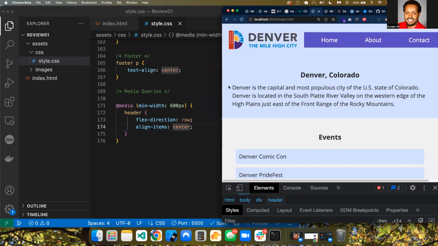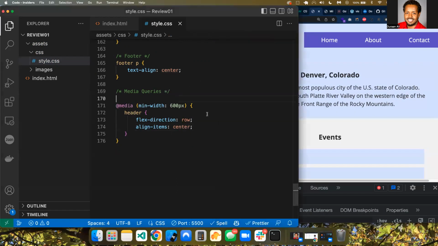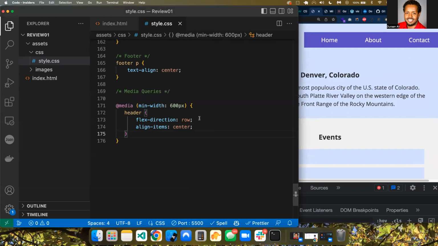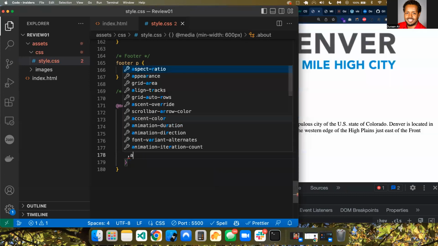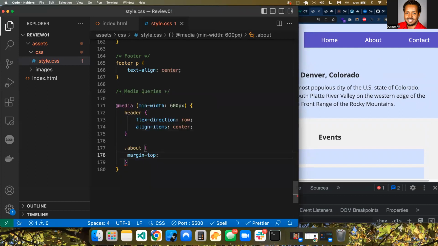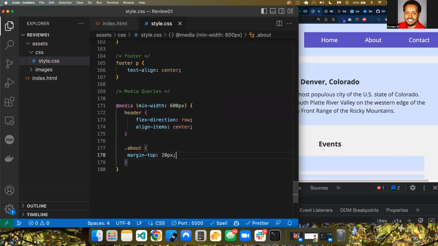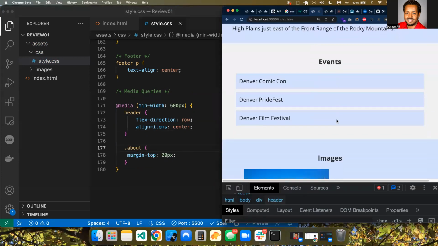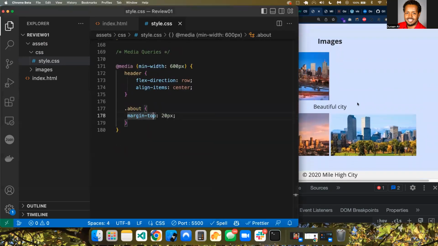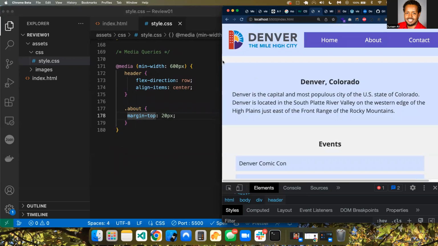And then we need to add a space here. So let's add a space for the, I think that was about, let's add a margin at the top. Margin top, about 20 pixels, it's fine. Right, so it looks good like that. And then I think these are fine. The images, okay. So the images are also, let's make it a lot bigger so that we see everything looks good.